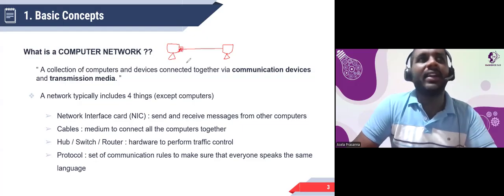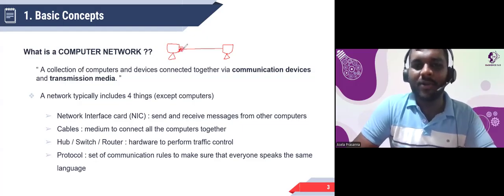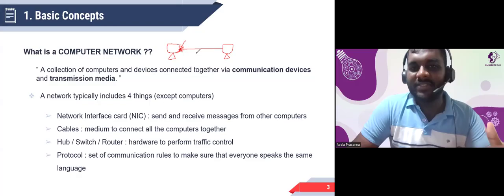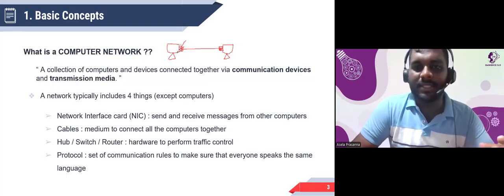I think you have heard about IP addresses and MAC addresses. All of them are at this level. The network interface card has the IP address or the MAC address. We want to have that idea first before we go through networks. The place where the computer's IP or MAC address is stored is the network interface card. So I think you have an idea what this is. Now for the communications, we want to have this network interface card.